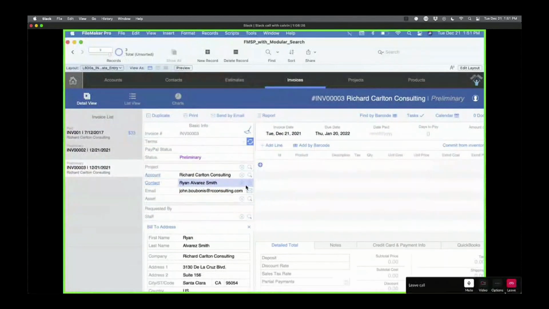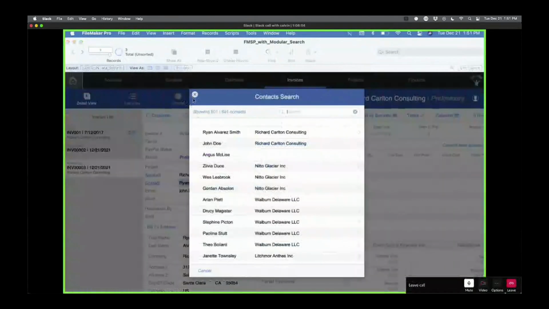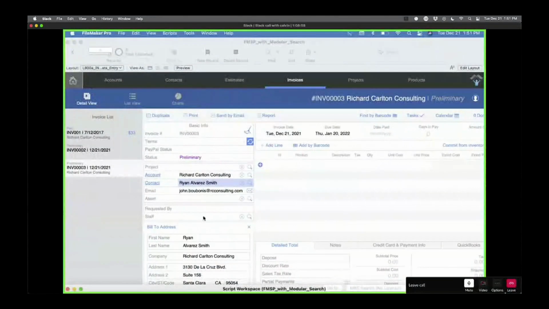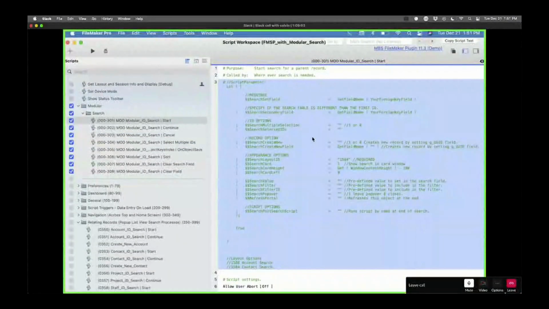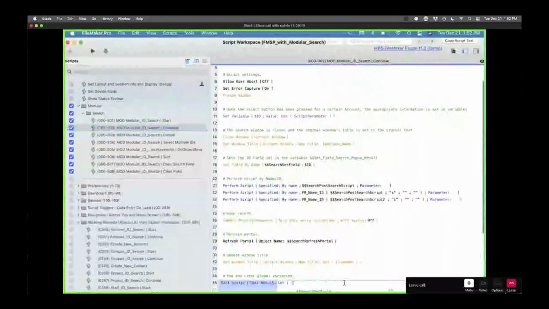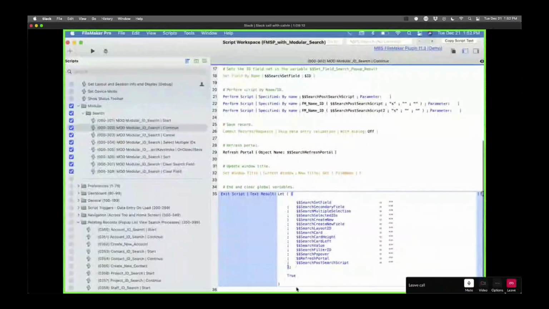Now, one thing though, do we have any questions about how that's working to have the post search script run as well? I missed how global variables get cleared. Okay, yeah, good question. So the way that the global variables are getting cleared is actually in a calculation, the same way that they're getting set. But when we're setting it, we're using the calculation in the script parameter. When we're clearing it, we're using the calculation in the exit script.